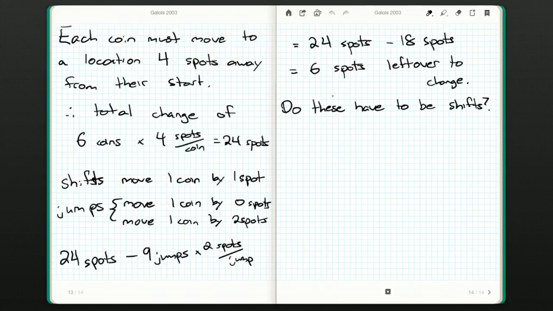So I have an idea. Let me sort of talk it out. We get at least 6 spots left to move, and that's assuming that all the jumps are moving quarters towards their final dime spot and dimes towards their final quarter spot. And if we were to have a 10th jump, then that would mean that one of the quarters is moving away from its final spot.